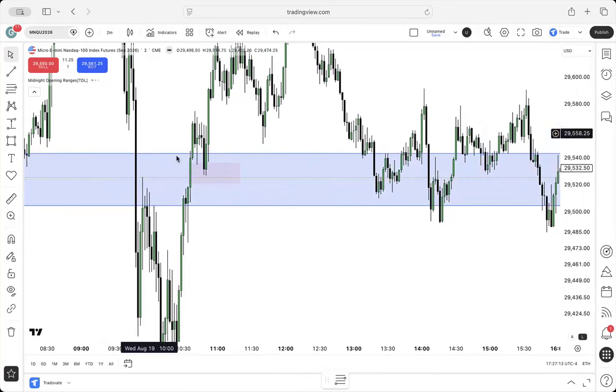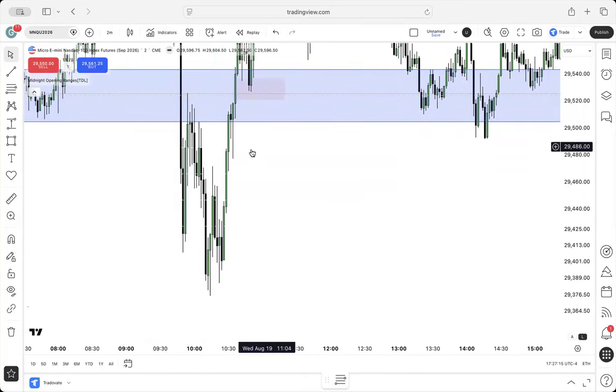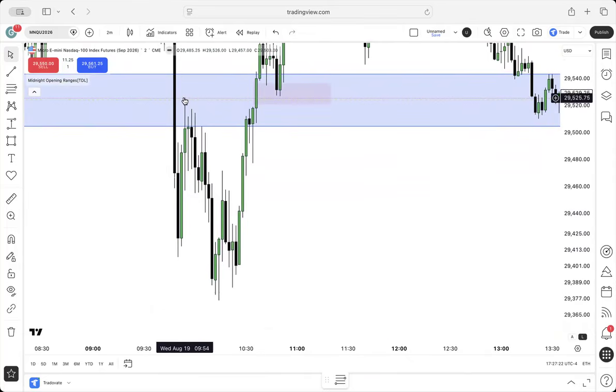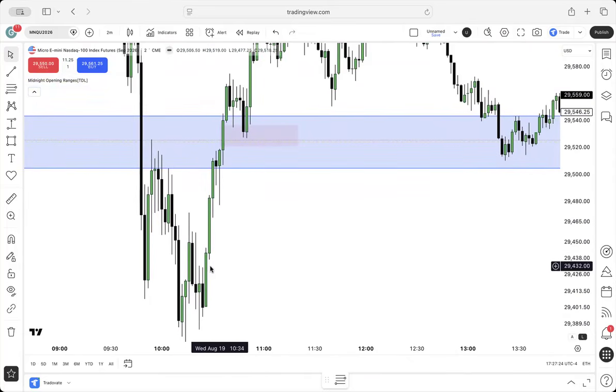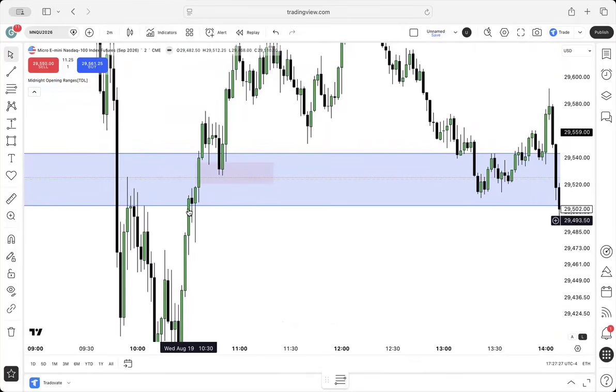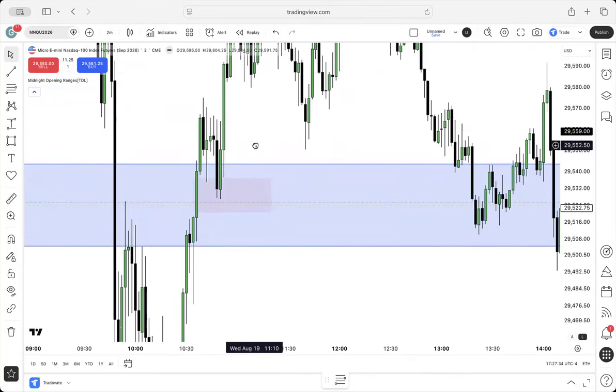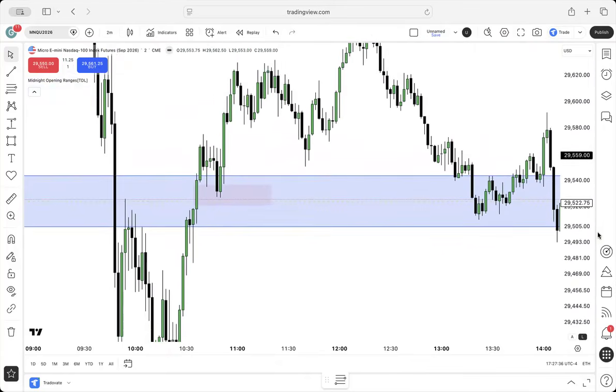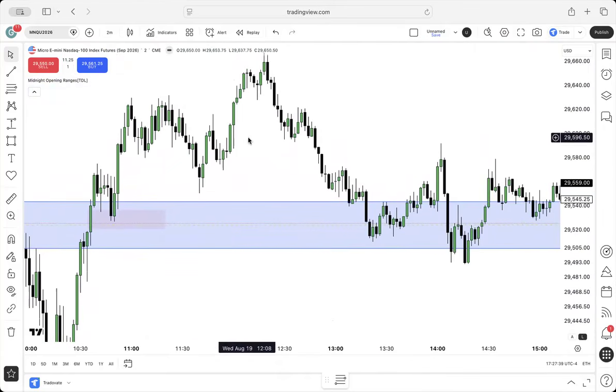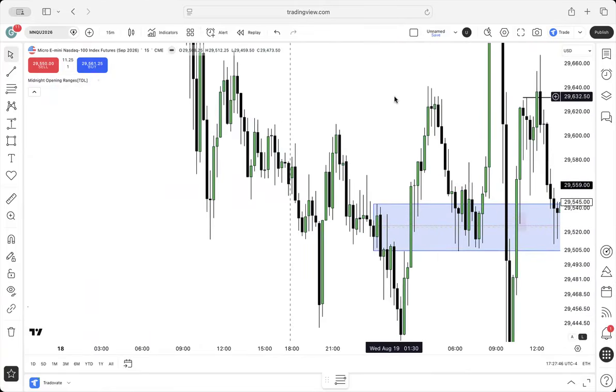There's the midnight opening range. Beautiful stuff. Before making a lower low, they come up to the midnight opening range. Look at the red dotted line. That's 12 a.m. true day open. They ticked it, then made a lower low. Take out sell side, change state delivery back to the upside, pull back, bullish PD array. They tick it again, the red dotted line with a PD array, and then they jack price up. And they're engineering sell side, we get a pop above highs into a 15-minute bearish fair value gap.